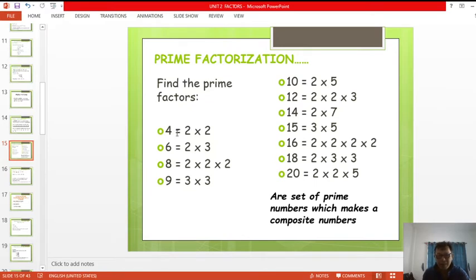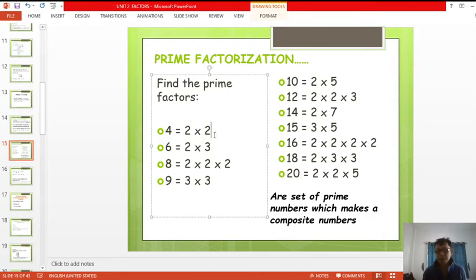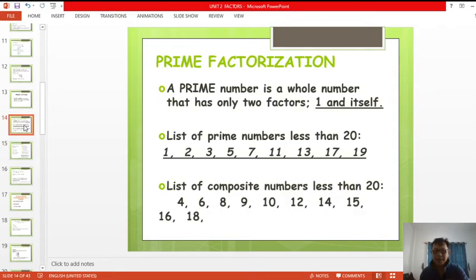Say, remember, we have 4. So 2, the prime factors. Again, this time we're talking about prime numbers only. So 4 is a product of 2 prime numbers, that is 2 times 2. Look at that. 2 is a prime number, right? Remember the list of prime numbers? Look at that. See? 2 is here.